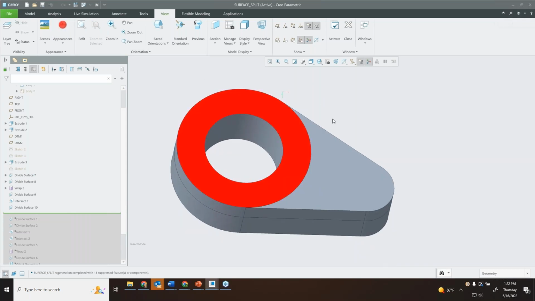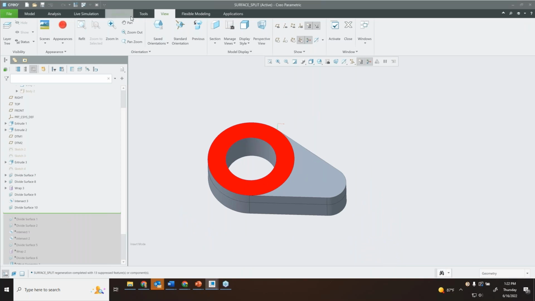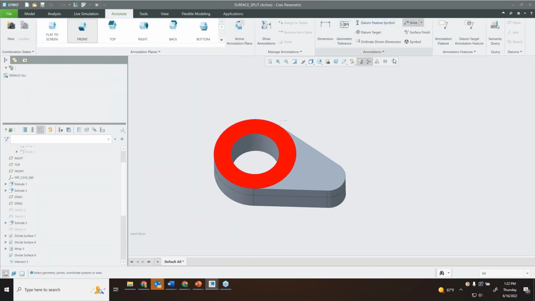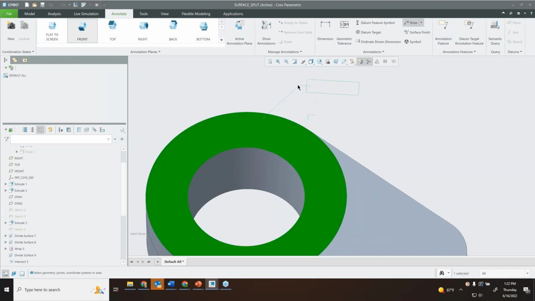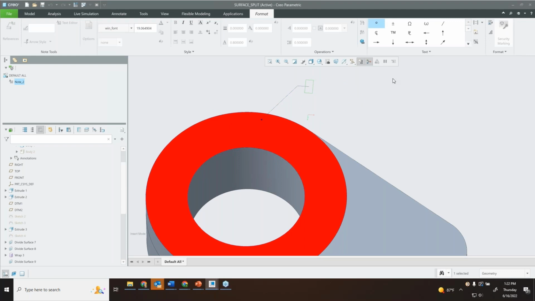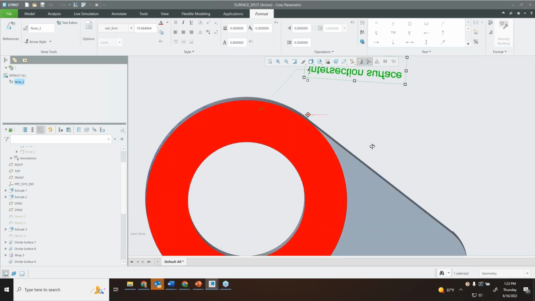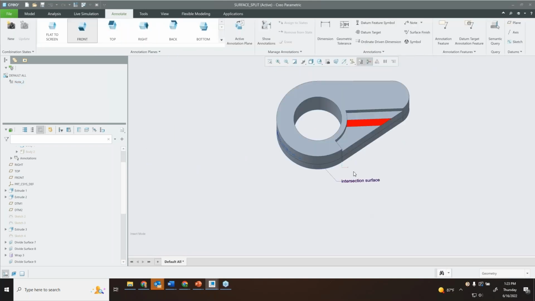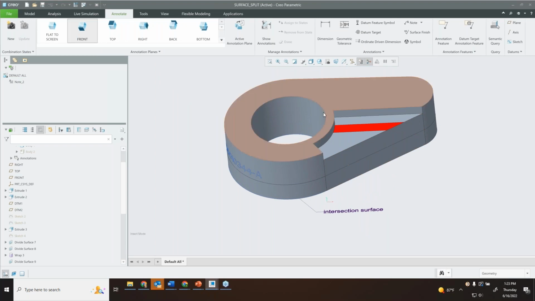So let's say I wanted to make this red, and maybe attach a note that says, this is our intersecting surface. I can also do that. And a few other things I can do because these surfaces are designated as their own features.